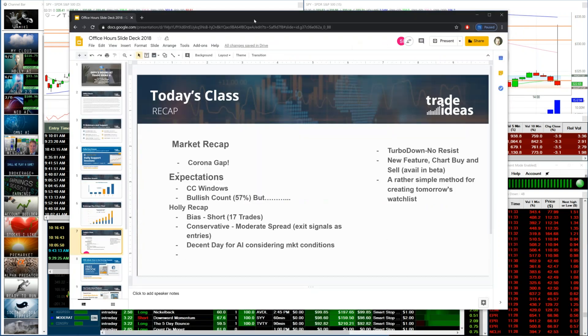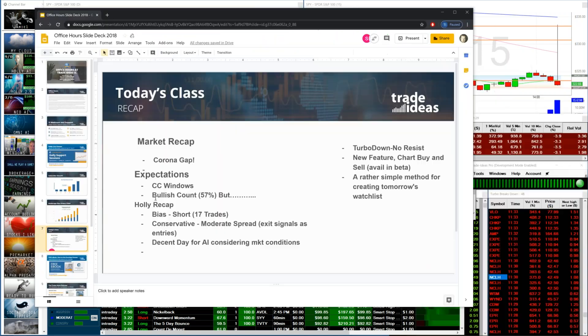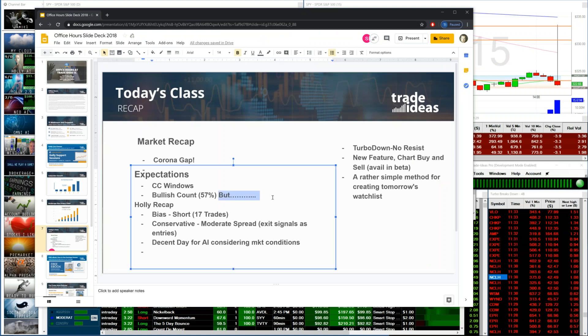Let's talk about my compare count windows. We did have a little dead cat bounce action in the first 45 minutes today, and my compare count readings were bullish to the tune of 57 percent. But okay, considering market conditions and the external factors — I don't like to keep talking about the corona thing, but it is what is causing this market turbulence right now. If it is as bad as they say it is over in China — trade deals, supply chain problems — that's bad for companies. China and our economies are very intertwined, and if China starts having problems and products can't ship, then the lines of companies are affected, and so forth.